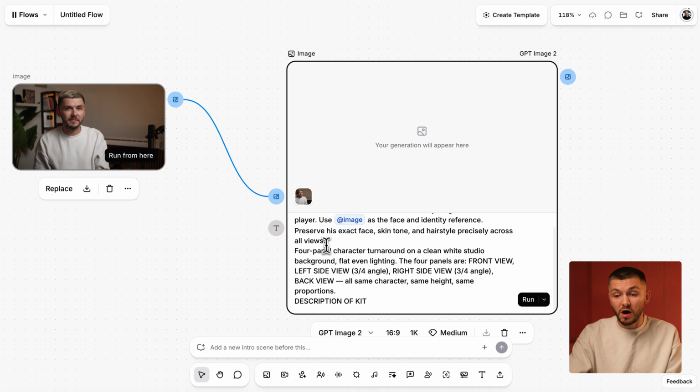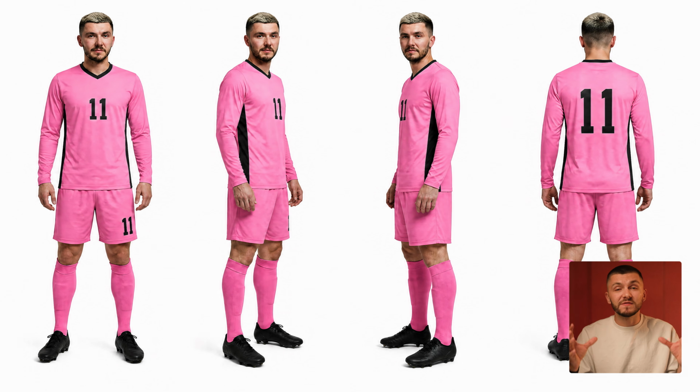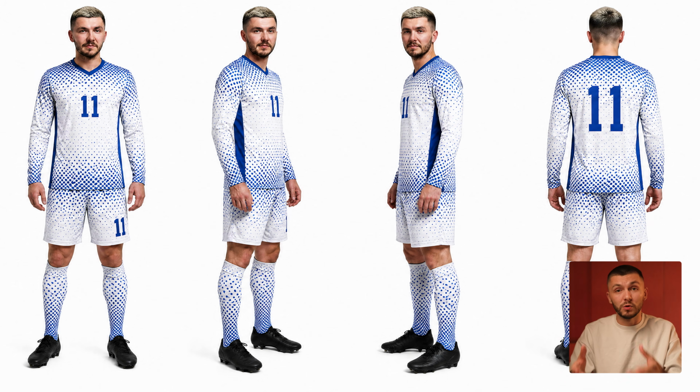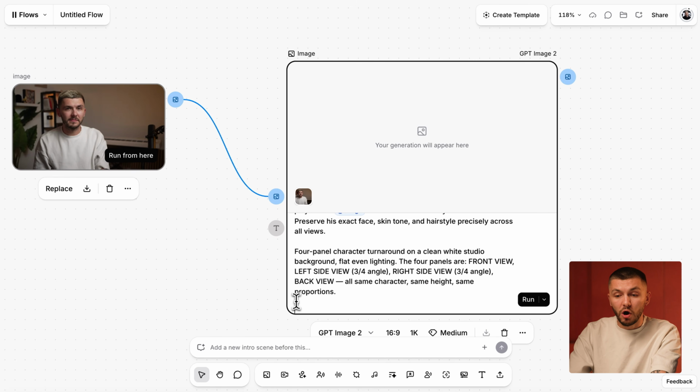So we want to preserve the exact face and details for character consistency throughout all of the generations of our AI football scenes. After that, we're describing what the character reference sheet is, and it's essentially just multiple different shots of the same character with its face from the side, from the front, from the back, in all of the outfit that we're about to create. Here at the bottom is where you'll put in the description of your football kit, because we want our football player to have the same number, the same colored kit throughout all of the generations. Otherwise, it won't look professional.